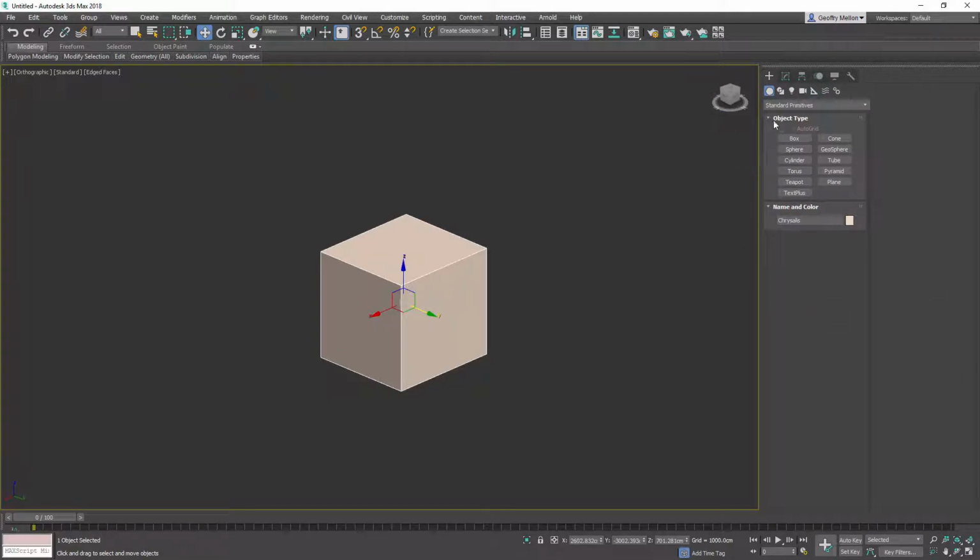So this is the create panel. The first tab in here is the create tab, and it has the options to create geometry like we've seen, the basic stuff, and you can drop down and look at different ones, or we can make splines, which is the non 3D stuff, or we can do lighting, we can do cameras, we can do some tools to help us figure things out. They're called helpers. Then we have space warps, and then we have systems. All really cool. I'm not going to get into everything in this class because there's just a lot of stuff we do need and a lot of stuff we don't need. And as a game developer, we don't always have to get into all these little pieces, but some of the things will come in handy.